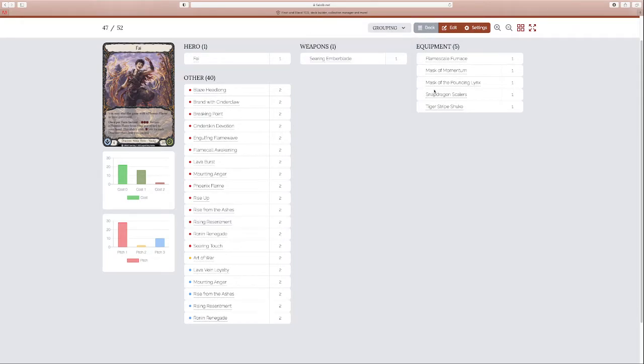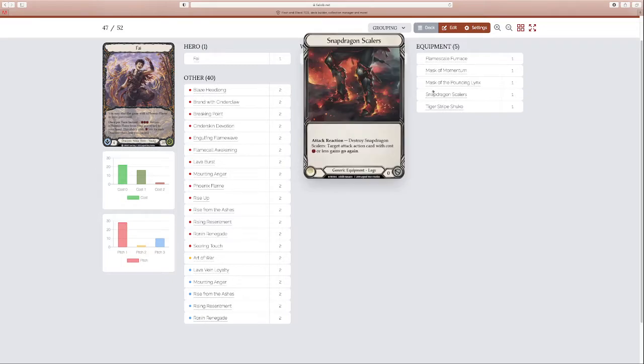Now the Snapdragon Scalers are also nice. There are other ninja equipment options, but just start with this, because basically if there's ever a turn where you can't go again, this is a good option, and it also allows you to put in flex and other cards to your deck. But there are other options for the ninja legs.